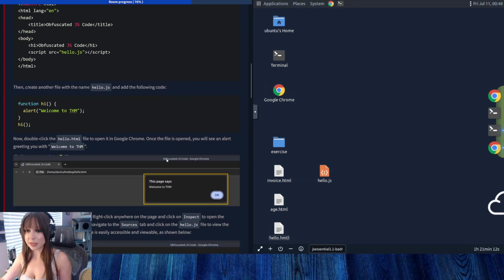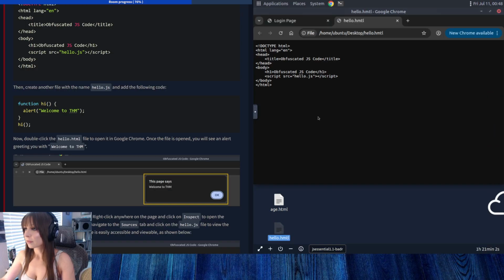Now double click the hello HTML file, open it in Google Chrome. Once the file is open, you'll see an alert. Okay. Nope. What'd I do wrong?